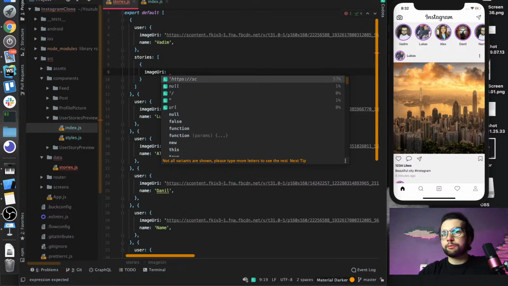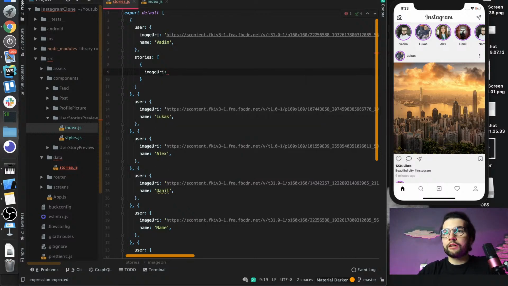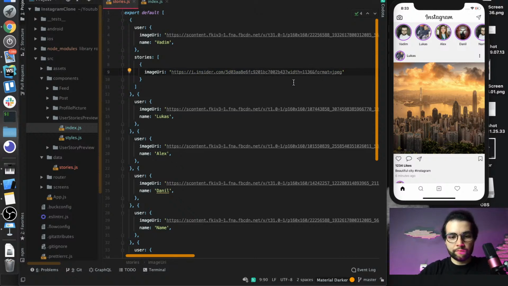And I actually prepared a couple of vertical images. So we have it here. And what else will a story have? Let me just quickly check Instagram. It has probably when it was posted, like 1 hour ago and things like that.